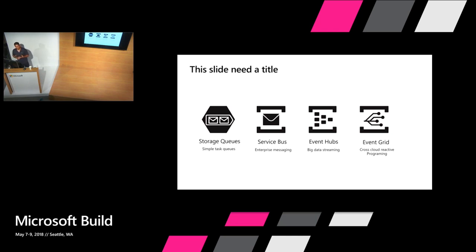The key when you think about Event Grid is in this one sentence we have down there: cross-cloud reactive programming. So the goal of Event Grid is not to stay only Azure. It's really going cross-cloud. And we're making quite good progress. We're working with Amazon, with Oracle, with Google on making this actually a cross-cloud protocol.